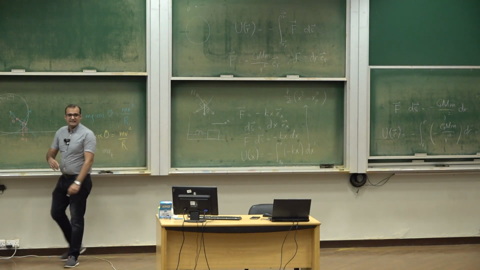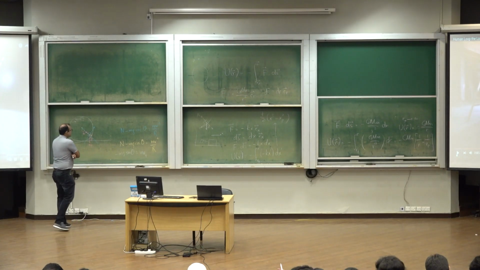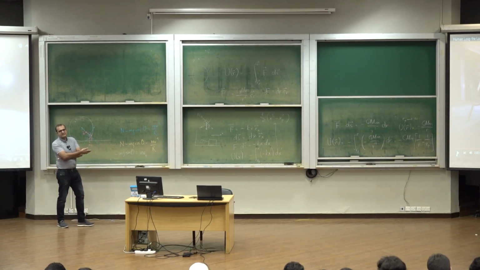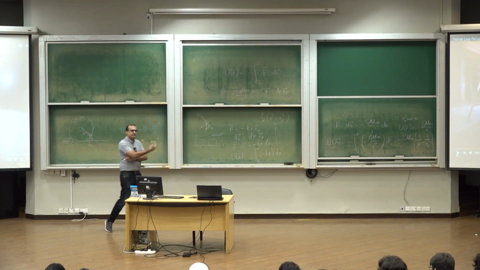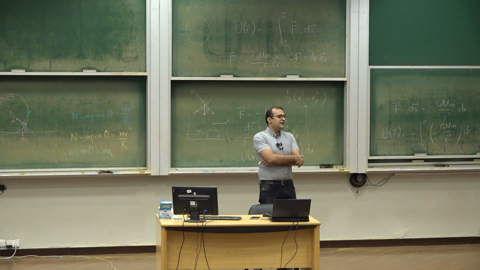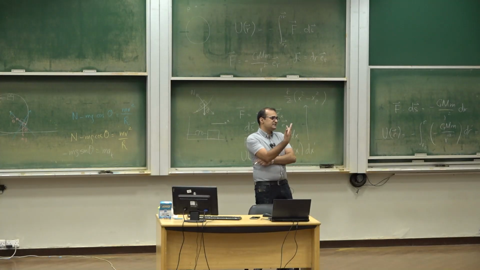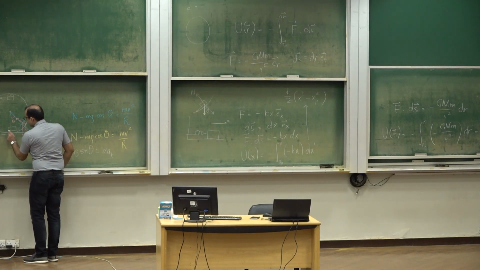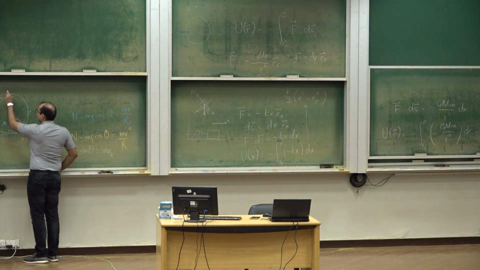Now let's apply the work kinetic energy theorem here. Whenever you are applying the work kinetic energy theorem or conservation of energy, always identify two configurations: this is initial and this is final. The work kinetic energy theorem says that the total work done in going from configuration A to configuration B must be equal to the change in the kinetic energy between A and B. So when the toy car is down here, that is A, and when it comes here, that is B.